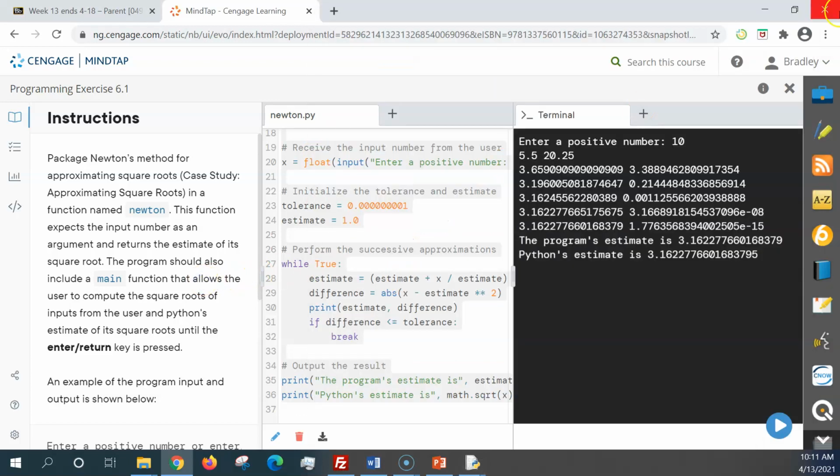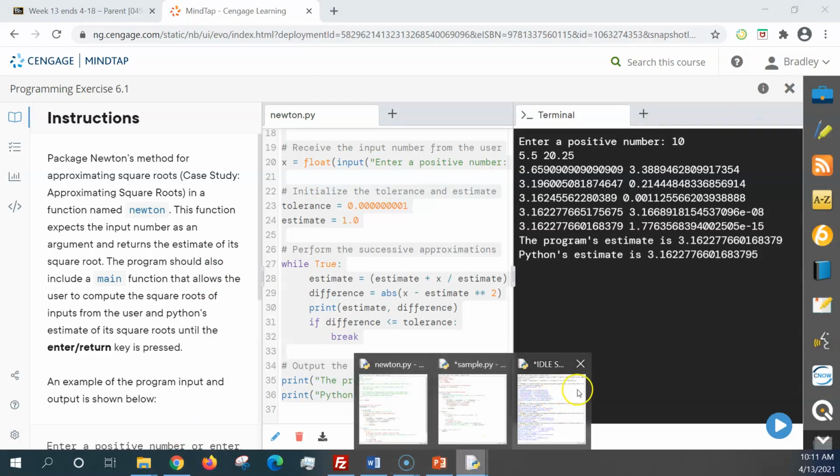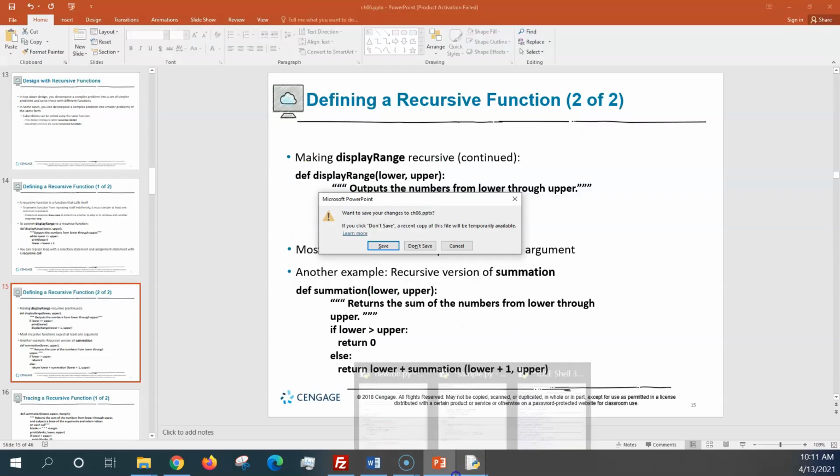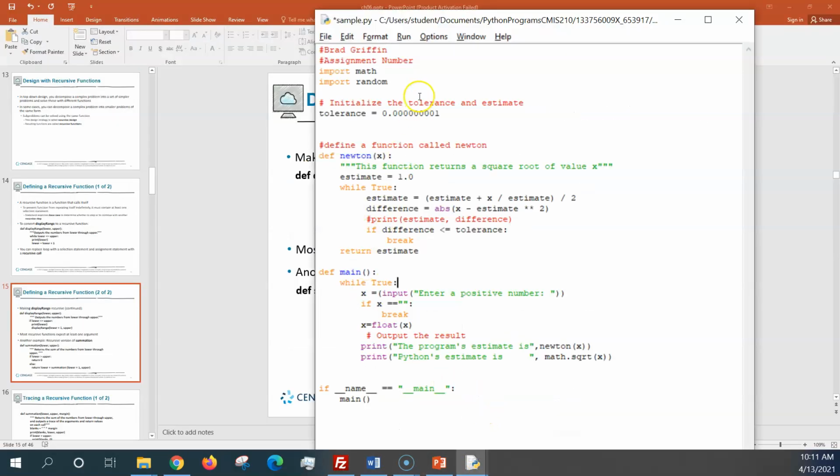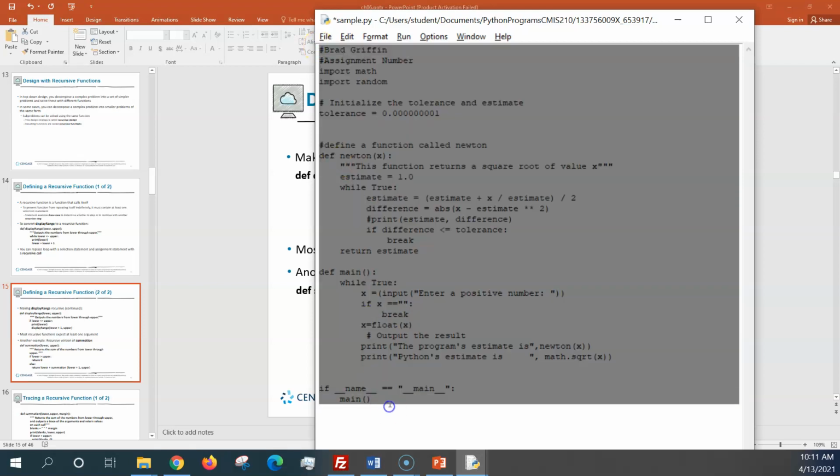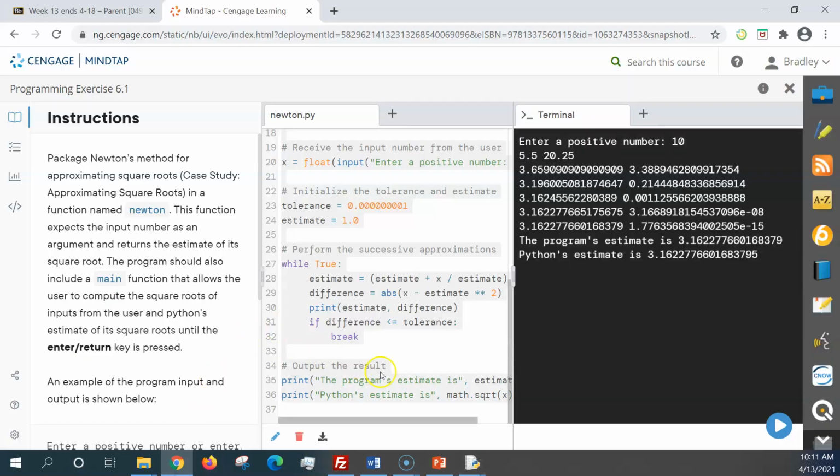So now that I've created that, where'd I go? Now I can take this and I can say, all right, well, let me try this. I'm going to copy it. Come back to Cengage. All right, so now I need to delete all this.